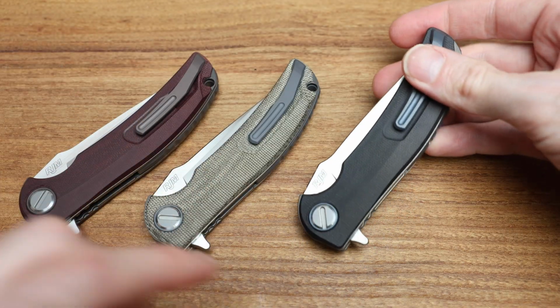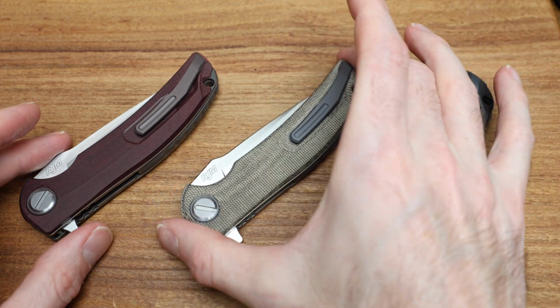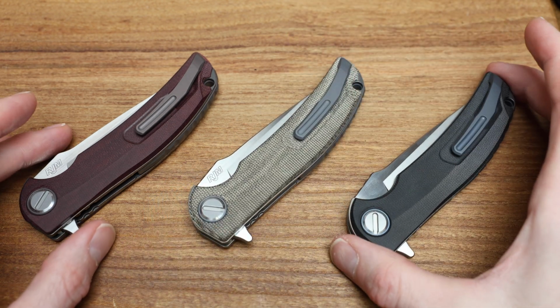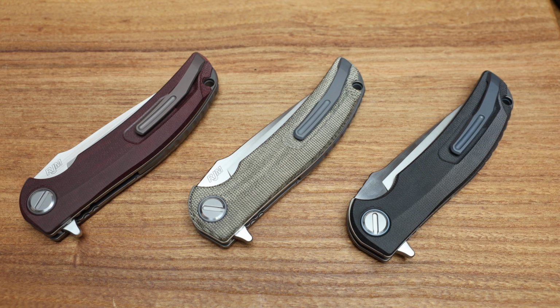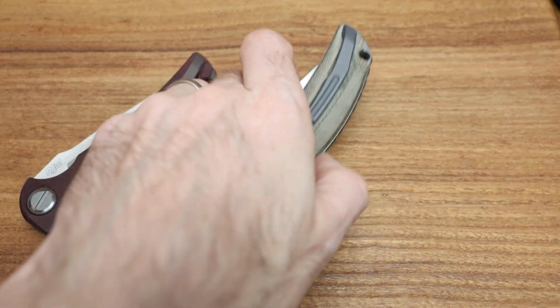But anyway, so there's your 3 colors. Super cool knife. It's totally up to you which color you think is the best and which you think is the worst. Action-wise, material-wise, fit-wise, they're all the same as far as I can tell. So, pretty cool. So anyway, let's continue on to the video.